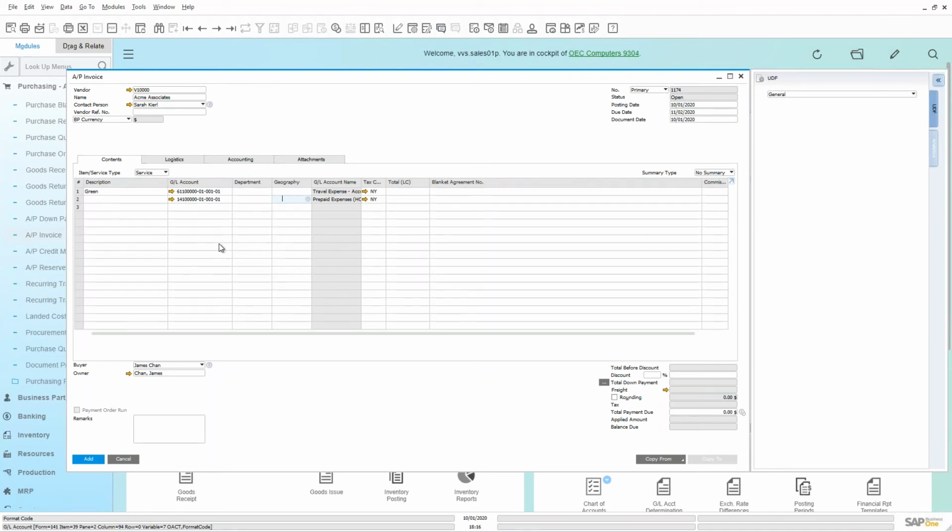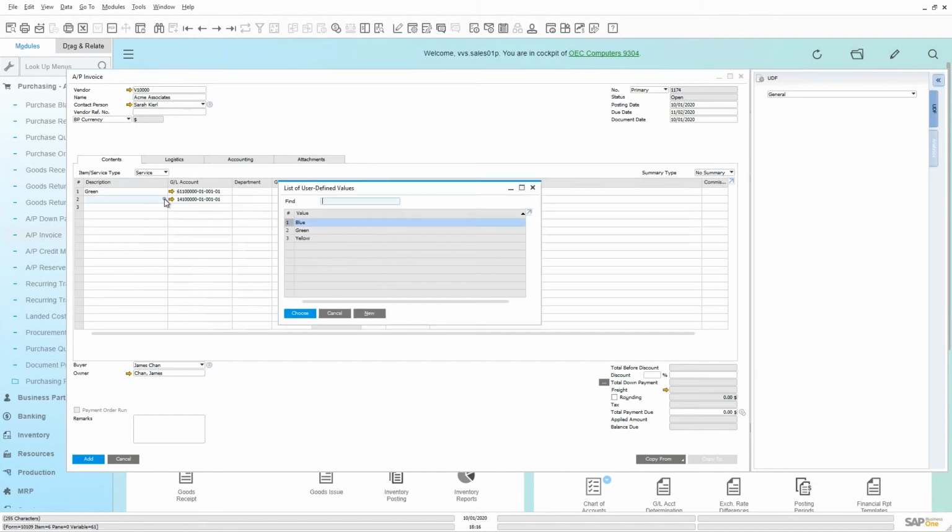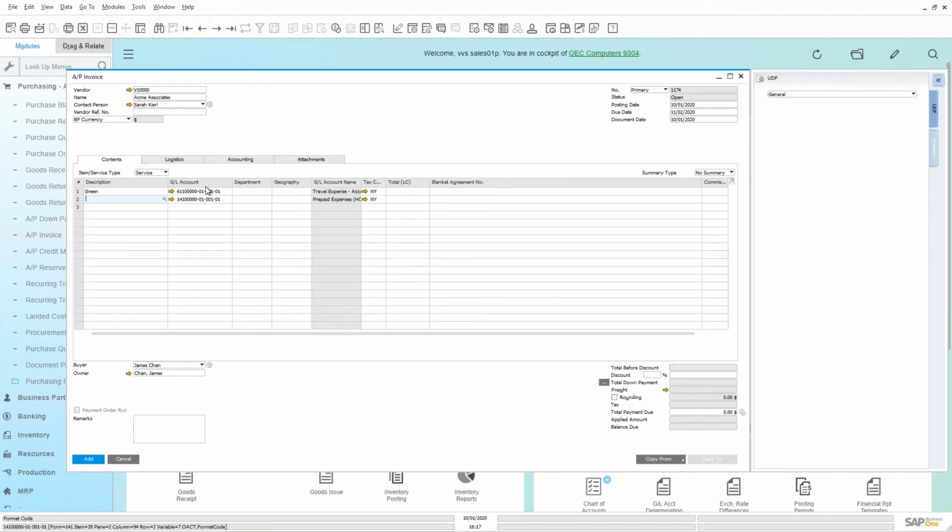So one thing that I will mention is with the drop-down lists, if you are creating your own drop-down list like I am here, you cannot overlay a drop-down list here with a SAP list field and have different values. So for example, I could not link blue, green, yellow into my GL account and force that to go because it would still throw an error when I left the field because it knows that a GL account has to go in that field. So just keep that in mind. You can't change the nature of the way the field ultimately works. You can, though, filter the data so that you just look at a little bit less records.